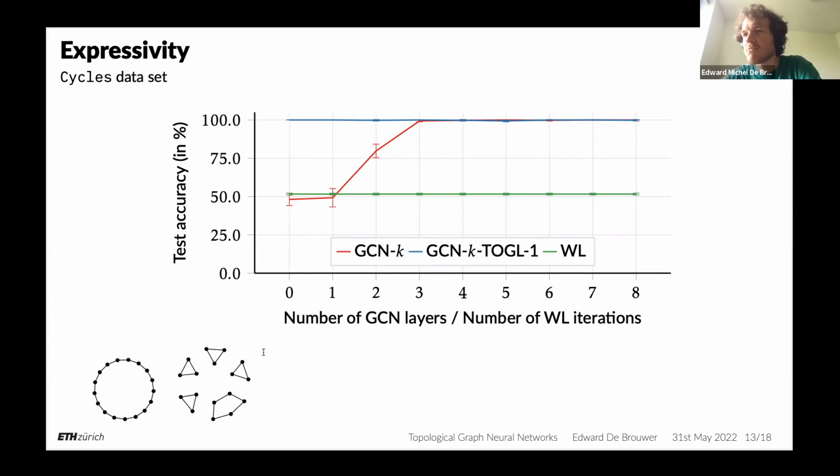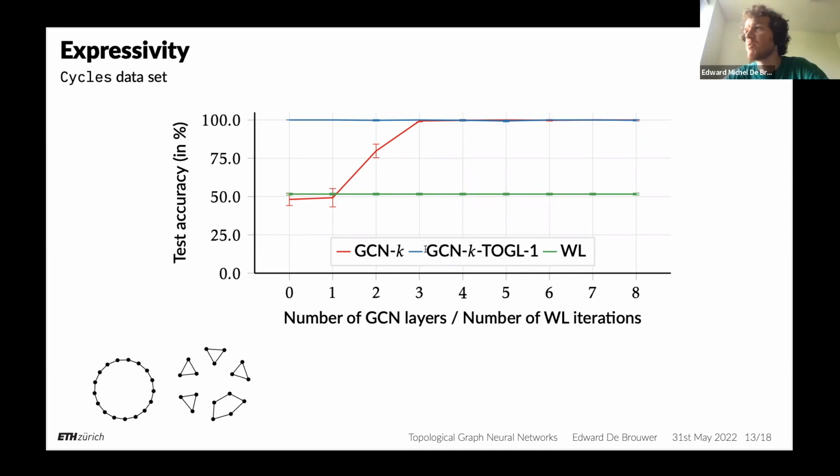So then the first data set that we evaluate is basically a synthetic data set where you have two classes, first class on the left and the second class on the right, where one would be large cycles and the other one would be a bunch of little, small cycles. So just by the number of connected components, it should be super easy for a topologically aware architecture to distinguish between those two. And here we compare a GCN with a different number of layers. So here we have 0, 1, 2, 3. So basically that's the number of layers that you would have in your old GNN.